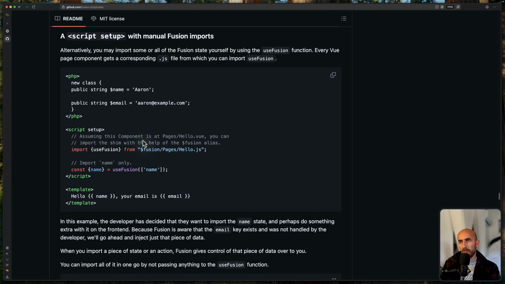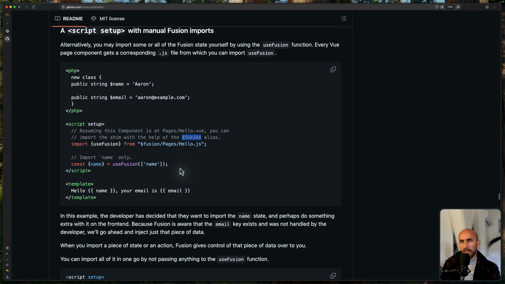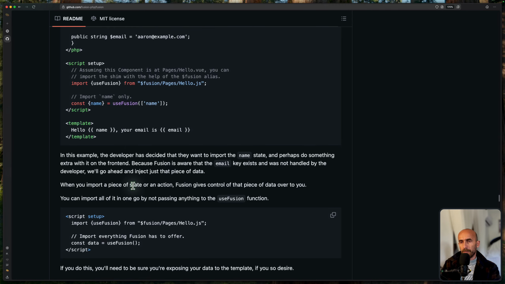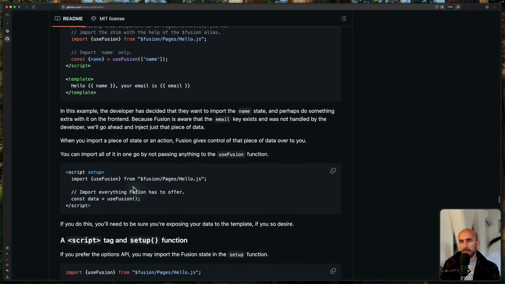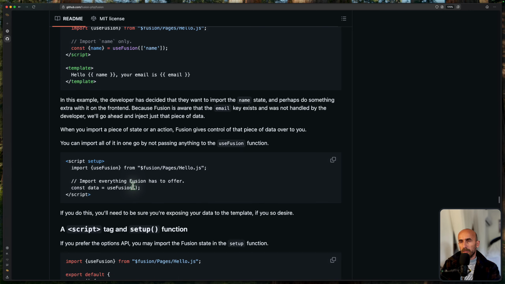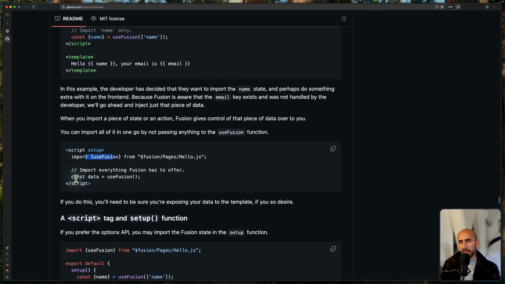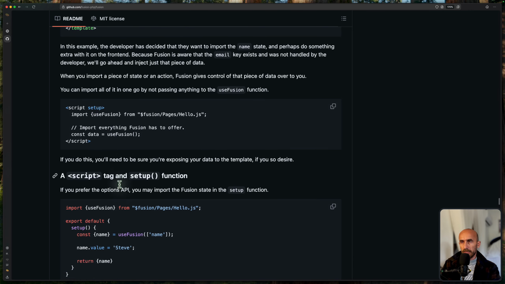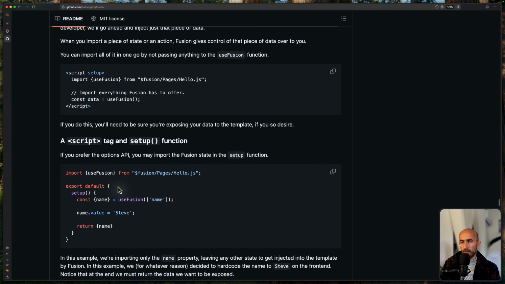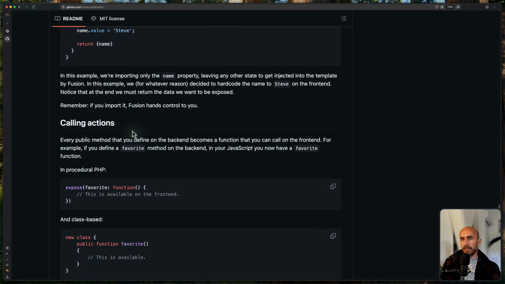So assuming this component is at the pages hello.view, now you can import the shim with the help of the $sign Fusion alias. Or import only the name, for example, import destructure the name from the use Fusion and name. And we can display like this. Or import use Fusion and say const data. Yeah, you can do it like this.